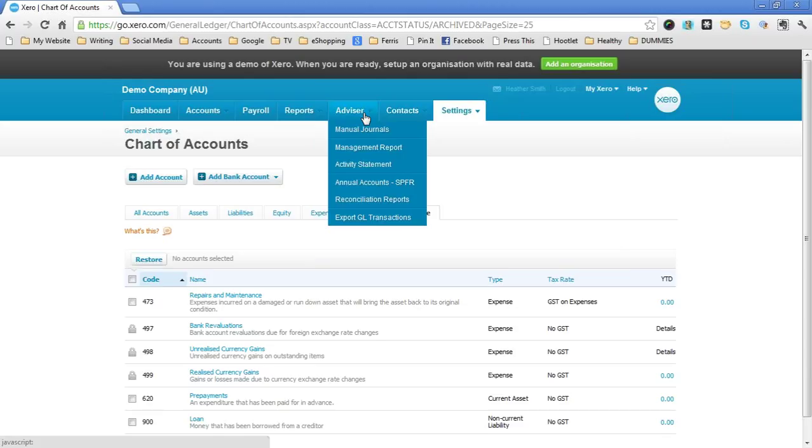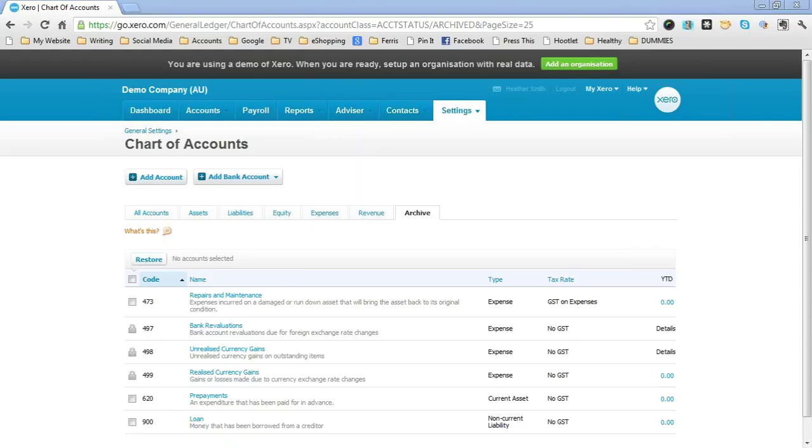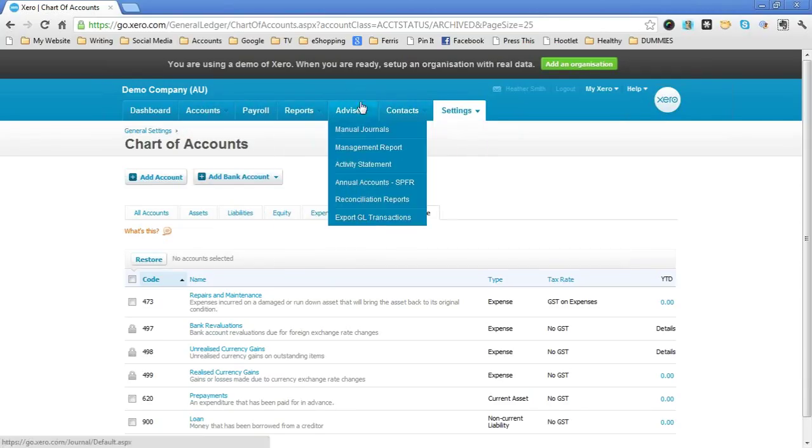Now, what I want to highlight to you is if you get access to Xero, sometimes when people give you access to Xero, you actually can't see this option here. So the access doesn't have that available to it, and if you're the consultant or the business owner and you want access, you need to come in and say, well, look, I need access to my advisor. It doesn't cost you anymore. You just ask for it, okay, and you get access to that.